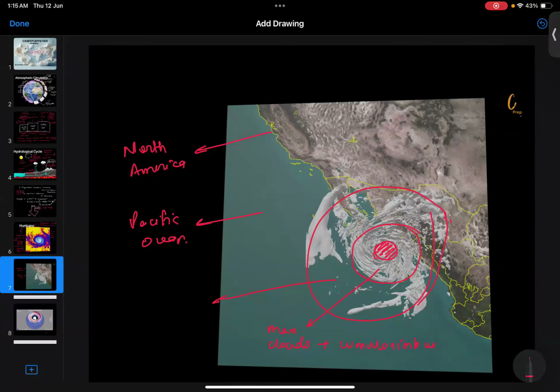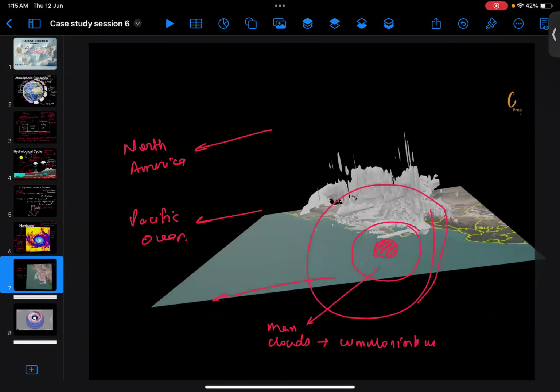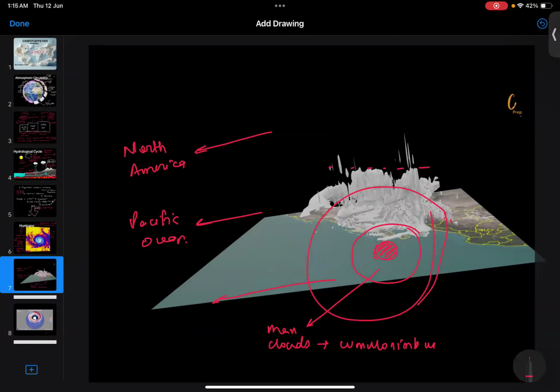When I rotate this model, here we can see that this region is almost touching the troposphere, because whatever clouds are formed near the eye region are reaching the troposphere also. So this is the rain band. This is the eye region, this is the inner band, and this is the outer band. This is one of the cyclones which we can see hitting the North America region.